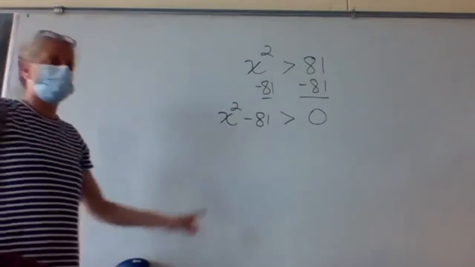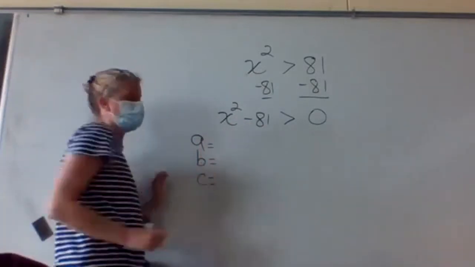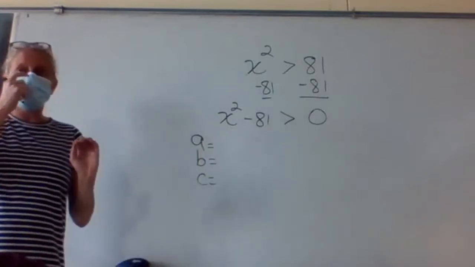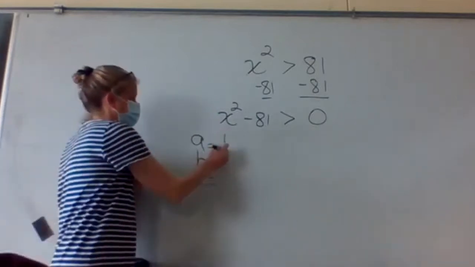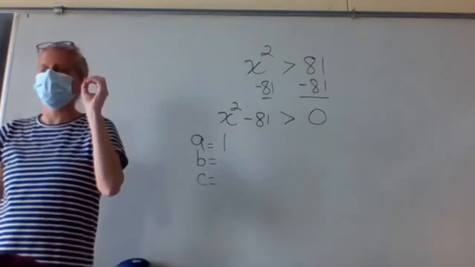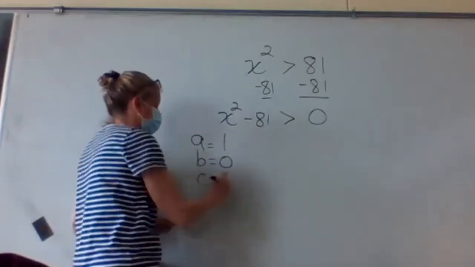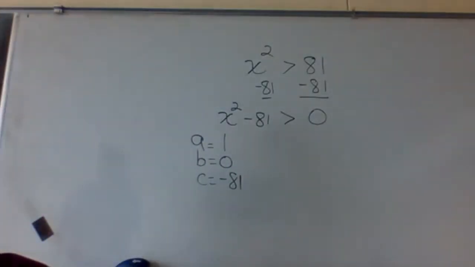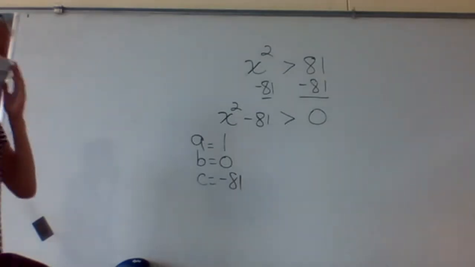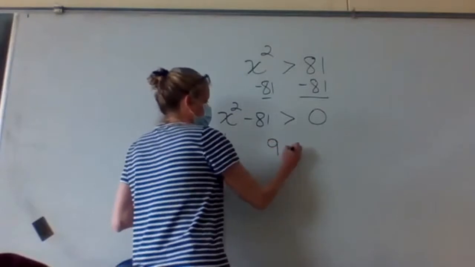So it is quad, right? It is squared. Just be careful when you put in your A, B, and C this time. A is in front of the squared term, which would be 1. What's B? It's 0, right? Because there is no x. So your B is 0. Your constant is negative 81. When you put that in your quad, 1, 0, negative 81, what does it tell you?